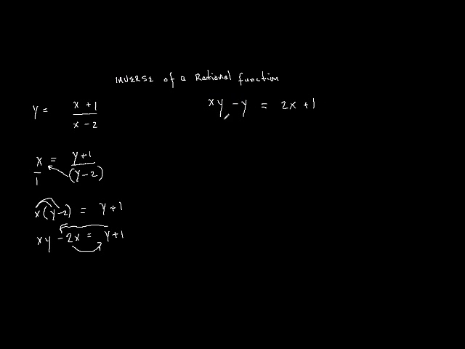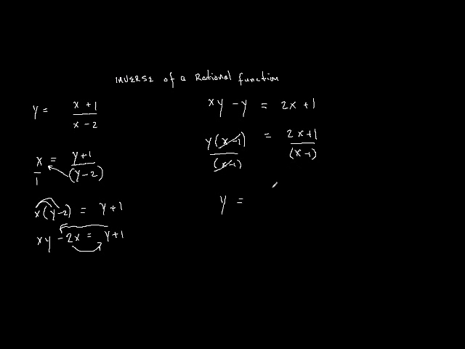Now from the left-hand side, I see that there are two y's. I'm going to factor one of the y's out from both terms. So I've got a y, and inside my bracket what's left is x minus 1, equals 2x plus 1. Now to isolate my y on the left-hand side, what I do is divide both sides by x minus 1. Now would be a good time to make sure that x minus 1 is not 0, basically finding the restrictions of this.